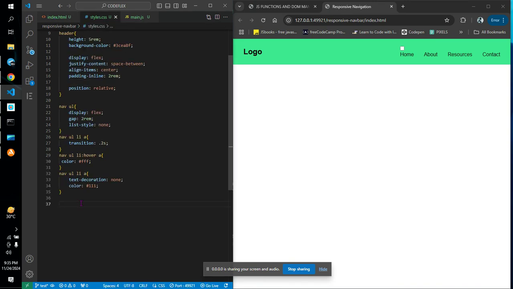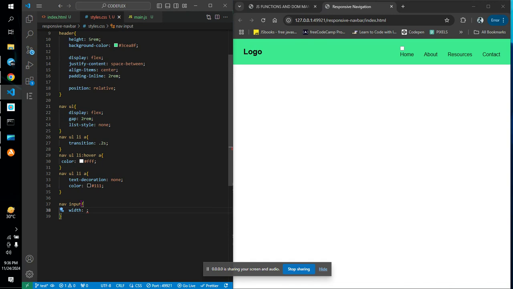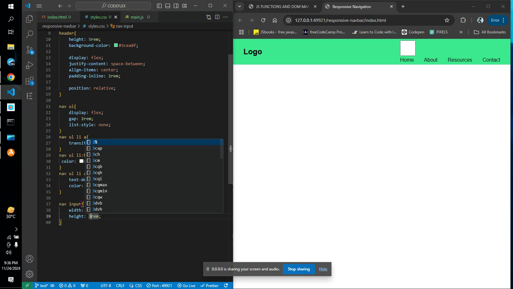Yeah, it's inside the nav. So we want to say nav input, and we want to give it a width and height first. We want to give it a width of say 3 rem. I think that will be big, and also a height of 3 rem. Too big. So let's change it to 2. Sorry. When it is 2, I think this is far better. Okay. So it's better like this. We have this, and it's okay like this.